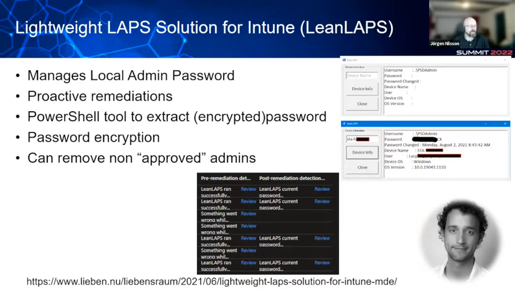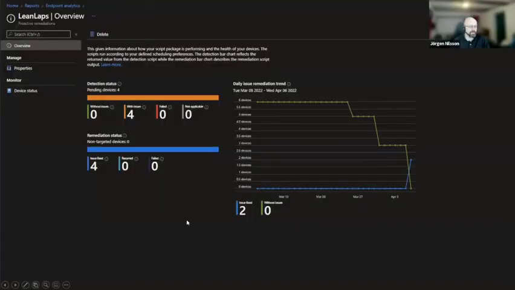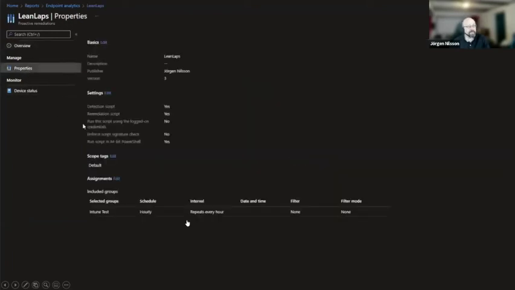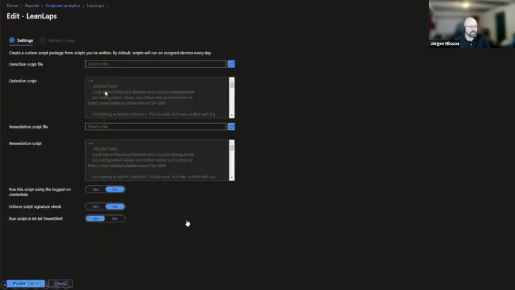We can have a quick look at it as well if you just flip screen, Roddy, to the next page and start my little recorded demo. If you start it as well. We can see that it's just a proactive remediation script. As I said, the same script as detection as we do for remediation. Note that you must run it in 64-bit PowerShell, because otherwise it will fail. It will not work.